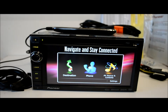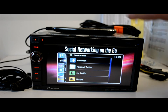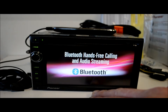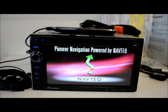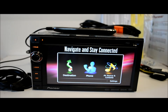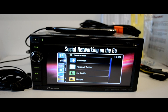This is the AVIC-X940BT, their second in line to the flagship Z140BH. This piece has a smaller screen — not the big 7-inch you'd expect on the Z series, but a 6.1-inch — and it has left-side navigation with physical buttons, which a lot of guys will appreciate. I like buttons myself; I don't love the flat flush screen look when the price difference and functionality suffer for it. I think this is going to be the biggest seller this year, especially given how money's been for folks. I'm letting it run through demo mode right now to give you a quick overview.